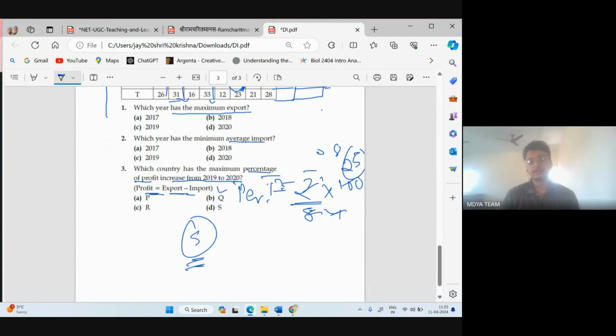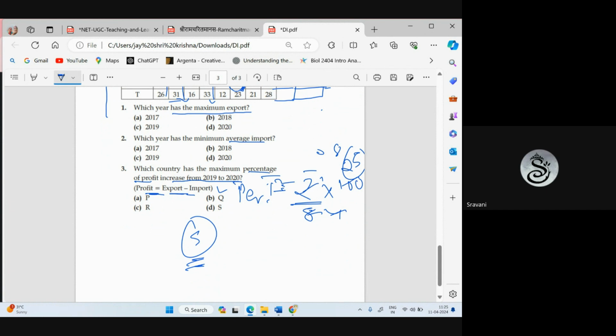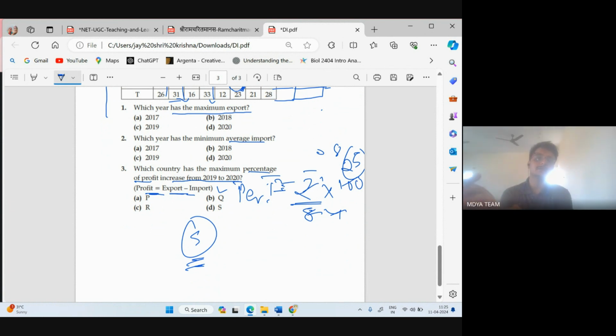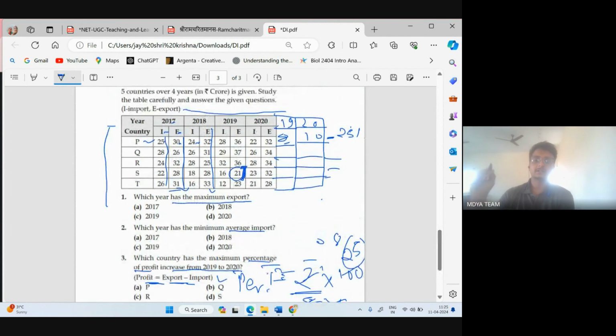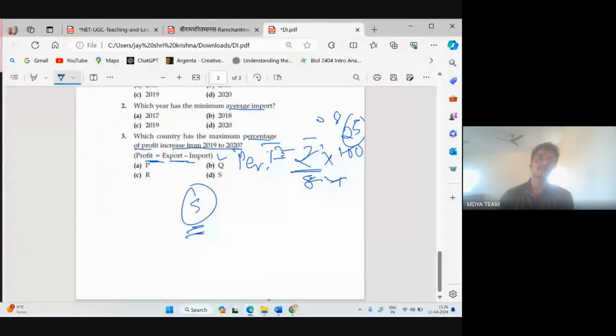Okay. So by chance you got the right answer, but now you always have to write the previous value, because comparison is always done on the basis of past value. Like if you are telling someone your height increases, your weight decreases, with which value are you comparing? Their previous value, their past value. So if time series data is there, you can blindly choose the previous value. So this is one of the complex problems of DI. All the problems will be very simple.